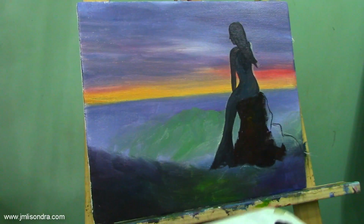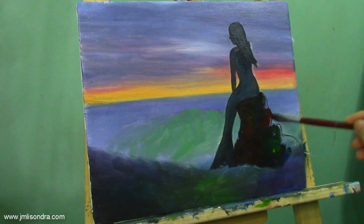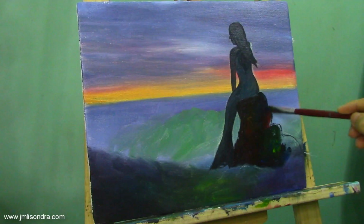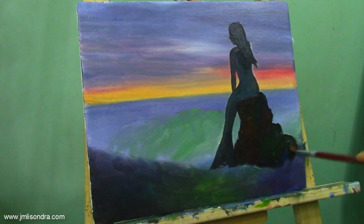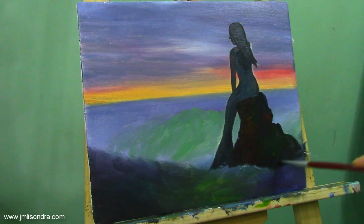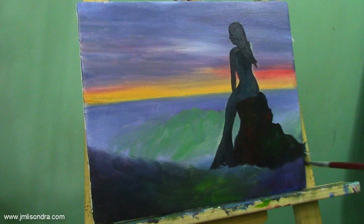Yeah, gonna add more blue color and some yellow there with some red, some blue. So just follow what I'm doing, guys. There. That's it. Okay, so I think I'm going to retouch more on the background first.